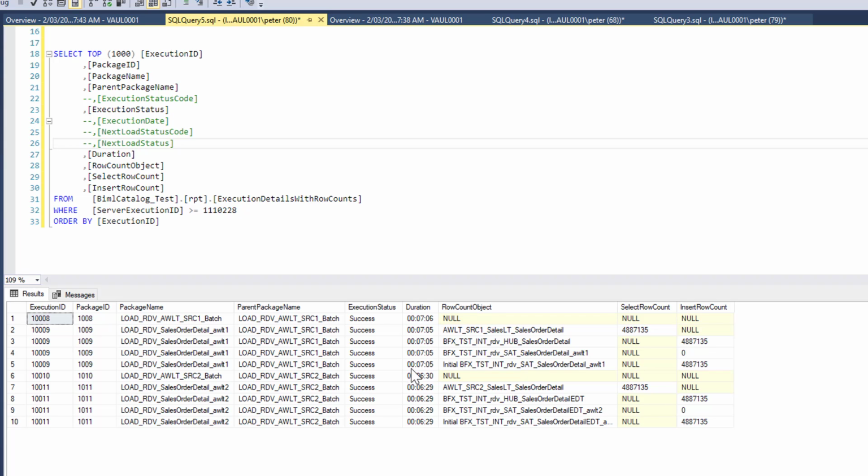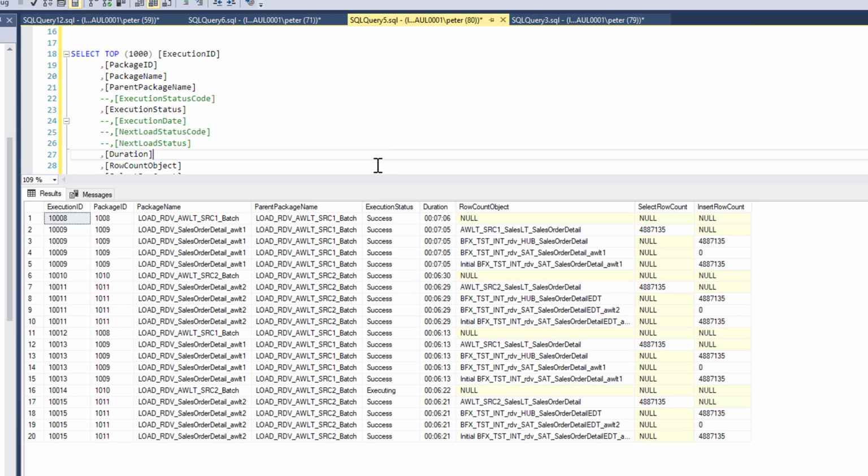But what you can see here is that it took about 7 minutes for the SSIS to run, and for the end dating it only takes 6 minutes 30. So I would have probably thought those results were the other way around. So I'm going to go ahead and run this 2 or 3 more times just to get a baseline and make sure that there's no sort of CPU processing issues in here, and just get an average of those runs.